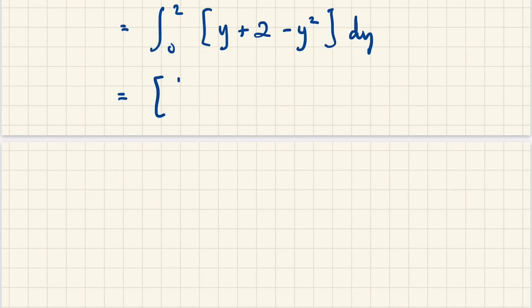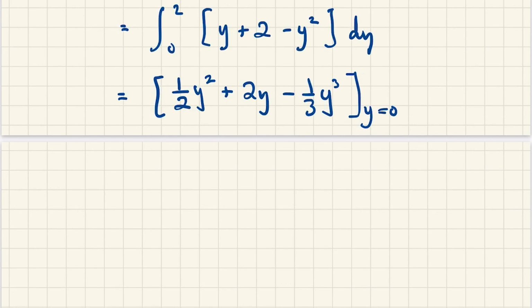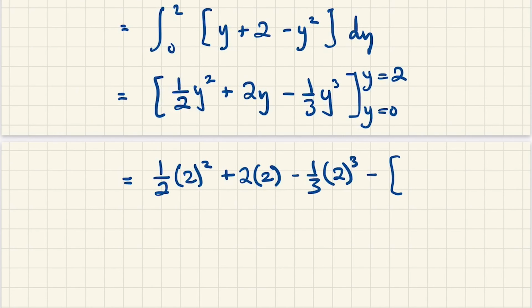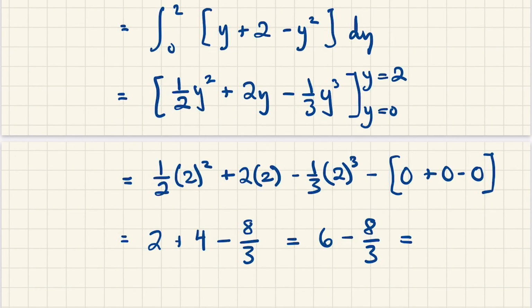So applying the fundamental theorem of calculus, we can replace the integral with its antiderivative. And let's plug these numbers in. Notice that if we plug 0 in, all the terms there are going to be 0. So that's cool. So with a common denominator of 3, we have 18 over 3 minus 8 over 3, which is 10 over 3. And that does comport with our earlier answer. So life is awesome.